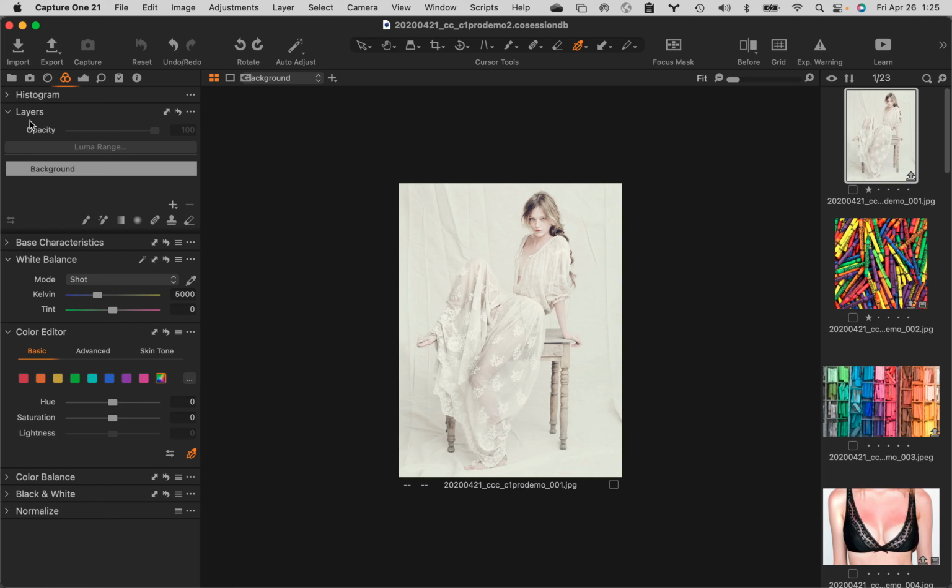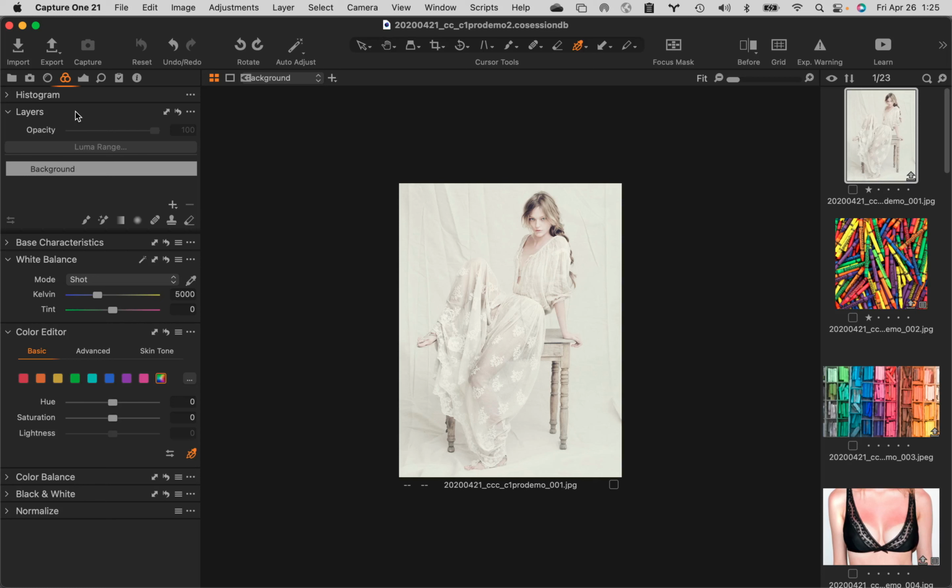This layers tab underneath, we are going to use today. This is actually not a relatively new feature. This has been around in Capture One for 3 or 4 years now at least. But it changed the whole game for how you do work in Capture One in terms of pretty much anything. You can use layers to do exposure, you can use it for color, you can use it for a ton of things here.